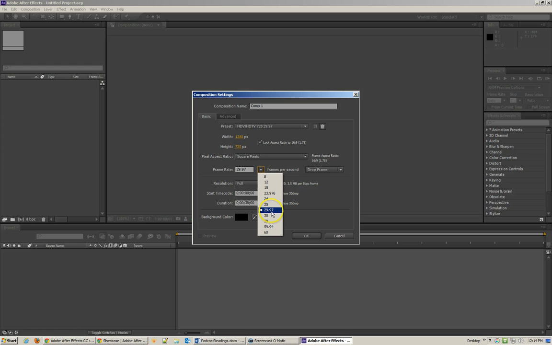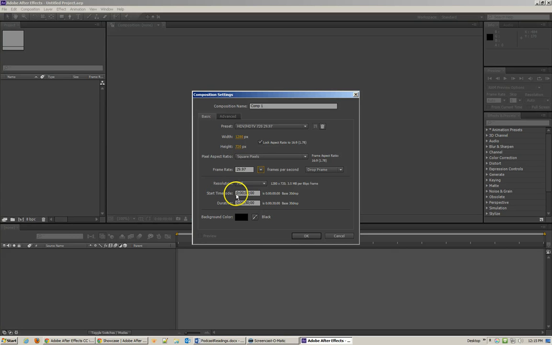We're going to leave it at 29.97 because we know that we're outputting this to video. If we knew that we were only doing it for the web, then it would certainly be possible for us to use 30 frames and not have to deal with this 29.97. But we know that we're going to be using this somewhere in a DVD or Blu-ray that we're making along the lines. So that's why we're going with that 29.97.